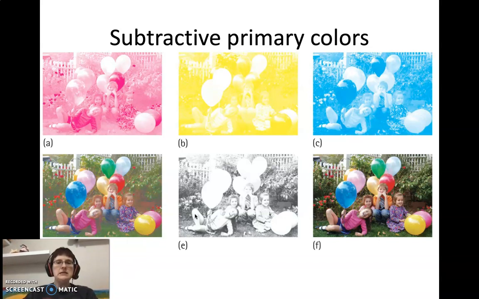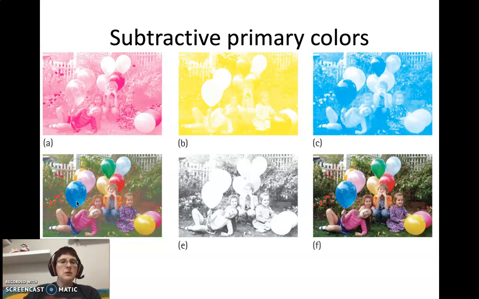And so that's what E is. E is that black. Once you overlay the black, then you get the sharpness of the image that we're used to seeing in a photograph. So let's see how these pigments, the magenta, yellow, and cyan, work. So let's focus in the picture down here on one of the balloons. So let's say, for example, blue.